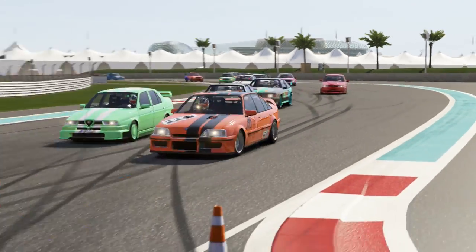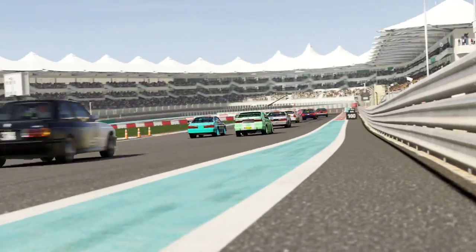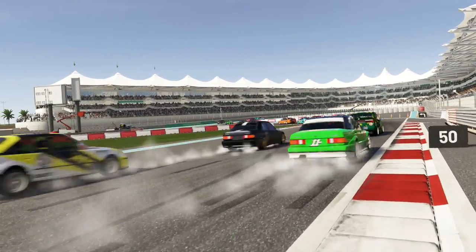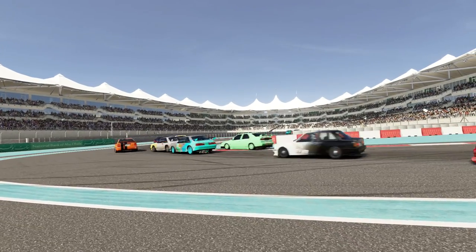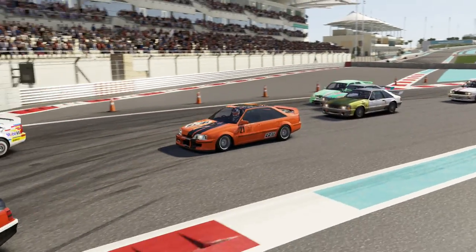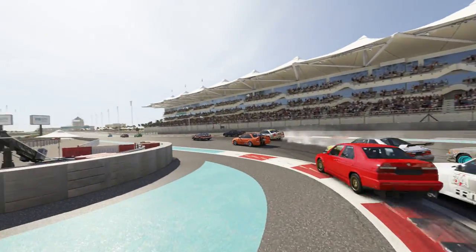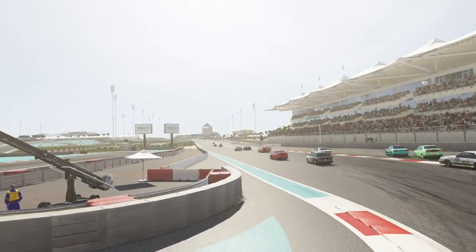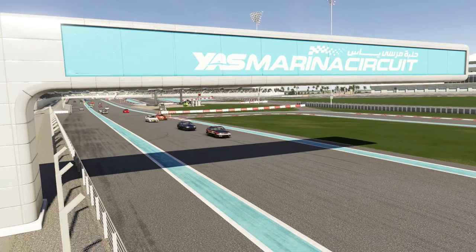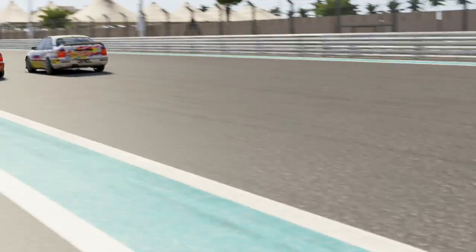A few cars were taking to some avoiding action. Again we had another poor Alfa — this was not a good track for the Alphas, not a good track for the 155s. They very much struggled to get a huge amount of straight-line speed out of them, and there are some really long straights on this circuit. So the 155s were always likely to be in a little bit of trouble. It was plenty busy on the opening lap as everybody scrambled and fought for position coming down this really long straight — where the Carltons, of course, excel.